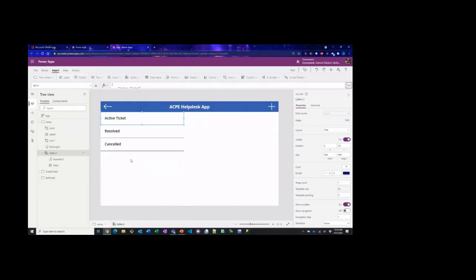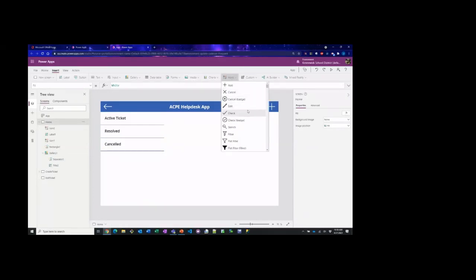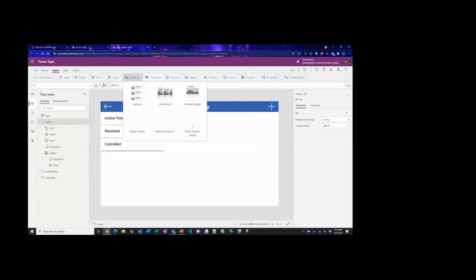And if you want to add this later on, you can add an on hover onto these, so that it'll highlight it. It's going to take a little too much time to build it, so we won't be able to do it, but I'm just letting you know you can do it. And if you need help doing that, I'll gladly help you out. So over here, we're not going to add the icon, sorry. We're going to add another gallery.